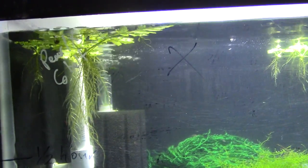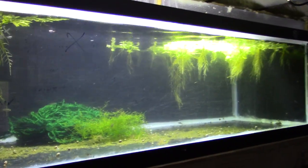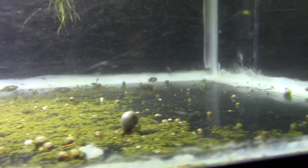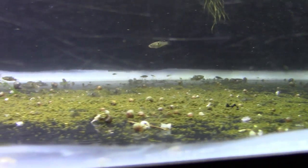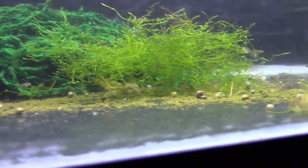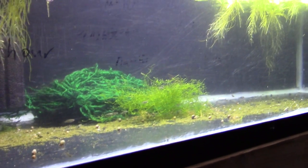Here is the larger grow-out tank. They went from that small container into a five-and-a-half gallon and now they're in this 30 breeder, and it just has a sponge filter, an overflow for the automatic water change system, a spawning mop, some java moss, and some water sprite up top — the best plant in the world because you can't kill it. There's also a lot of snails to help clean up any uneaten food. These guys hang out on the bottom mostly — they're kind of bottom to mid-water fish — but they will go up to the top to take food as well. This is how I raise them out to juvenile size, big enough to go into a large tank with a normal community of fish.